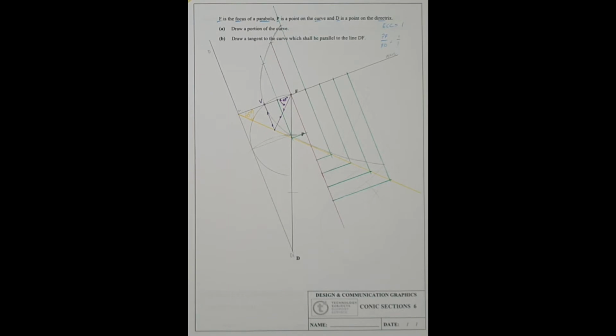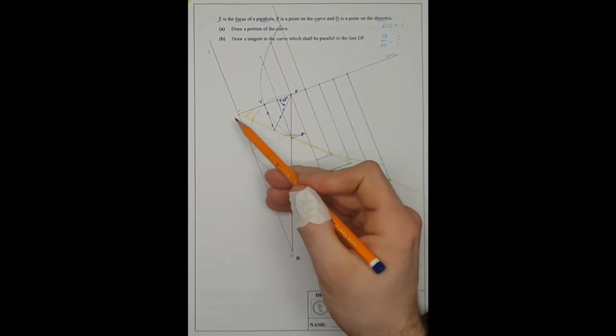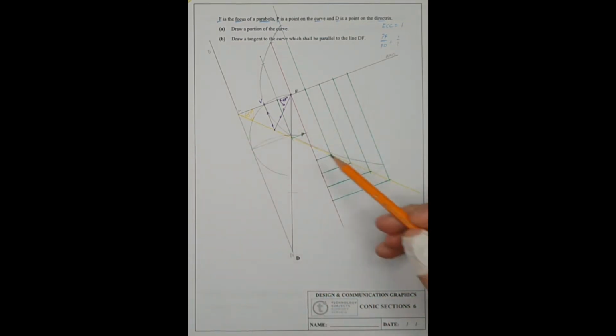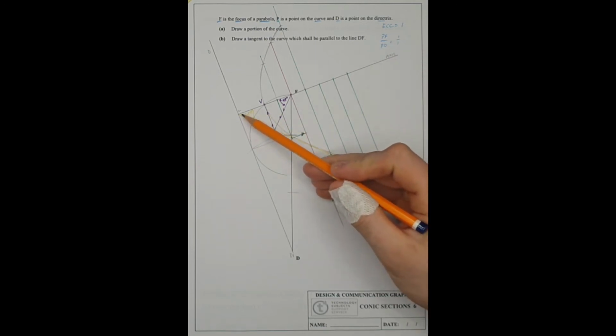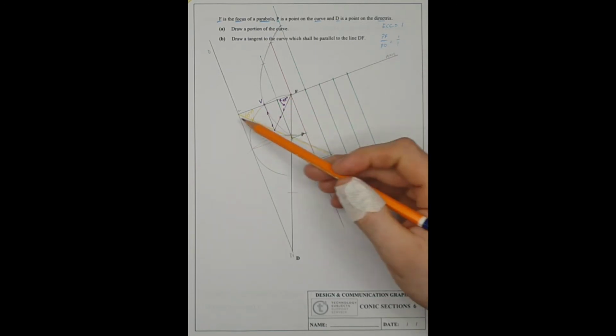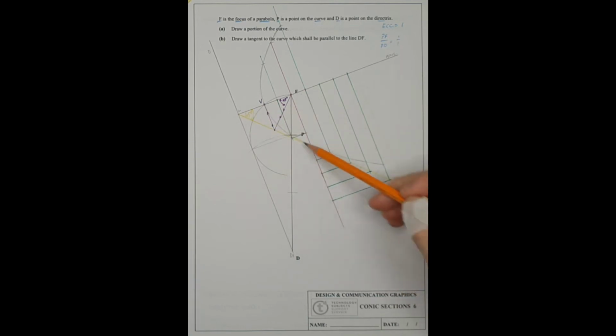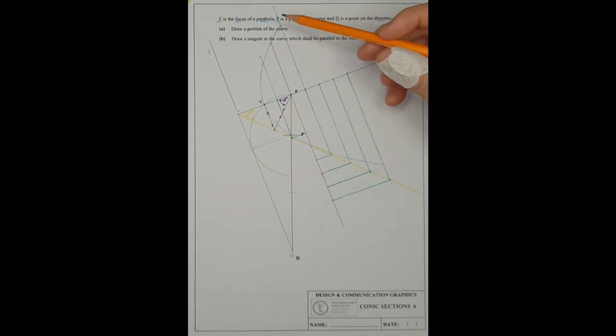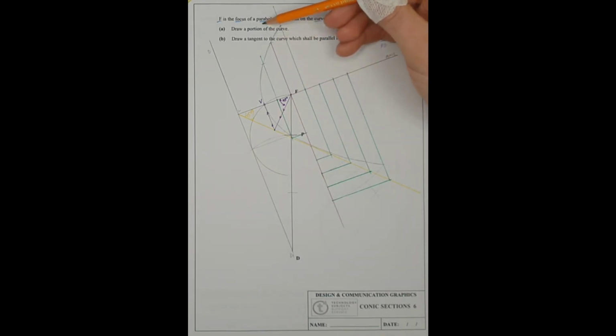Okay, just to resume this drawing. So what I've done there since pausing the video, first job I did was I ran off here with my line of eccentricity at 45 degrees for a parabola. So my rise over run, or run over, sorry, I should say run over rise. It's 1 and 1, so 45 degrees for the other line. Second thing I did was I dropped in my latus rectum there and extended it right on through my pink line.